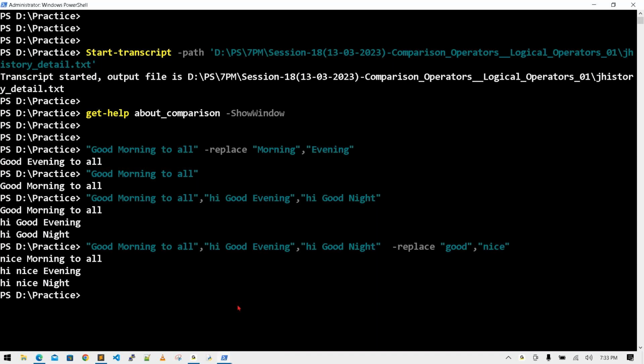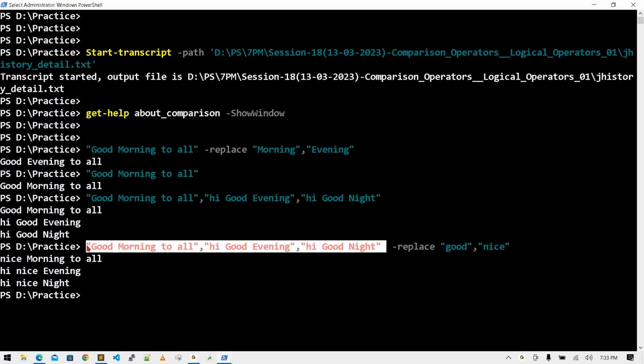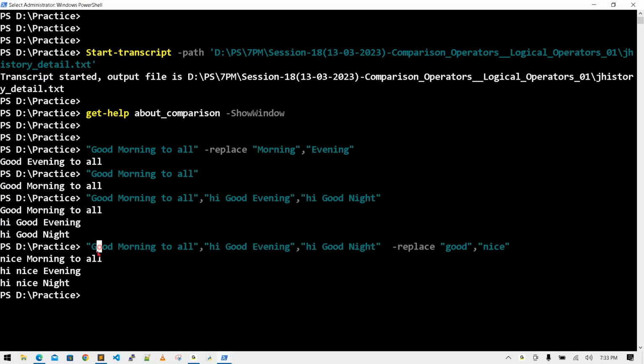See, replace is very simple. Whether you are using one object, two objects or 200 objects, in every object, wherever you have a given word, that word will be replaced with the new one. Sir, is it possible to change more than one value in a single shot? No, only one word, one expression, one line only. That is about replace.